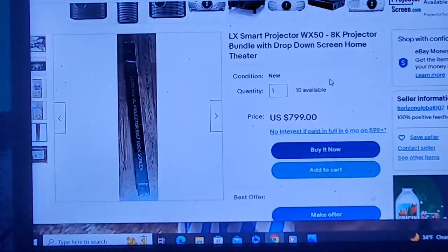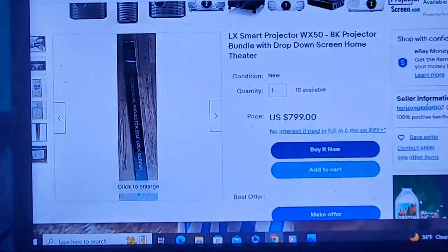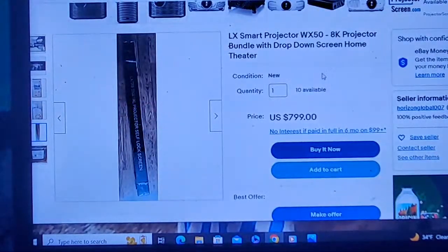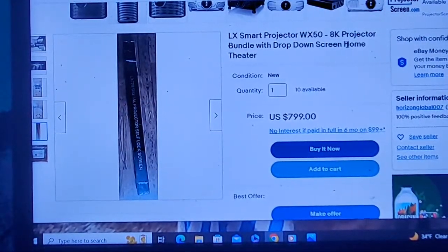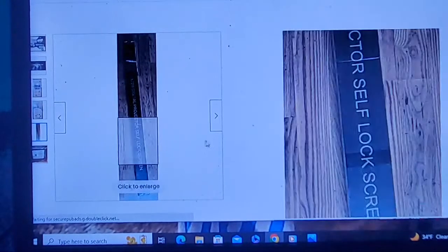And he's shipping a projector and screen? Oh, he got a bundle. All right, that's why it's free. I was wondering why. I was like, there's no way in the world that projector would be going by freight. But no, even if it's a projection screen, they don't ship projection screens by freight. They ship them by ground shipping. They're not that big to go by freight. How big is the screen?